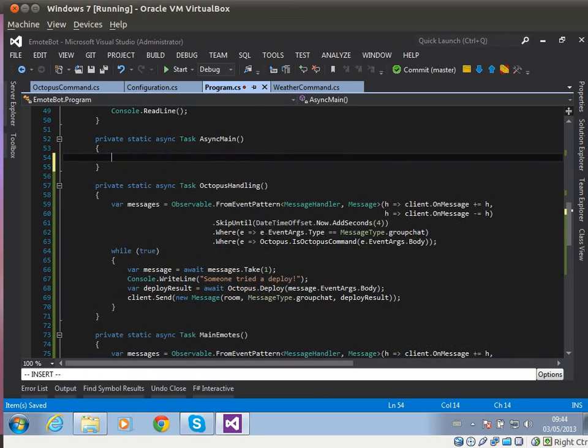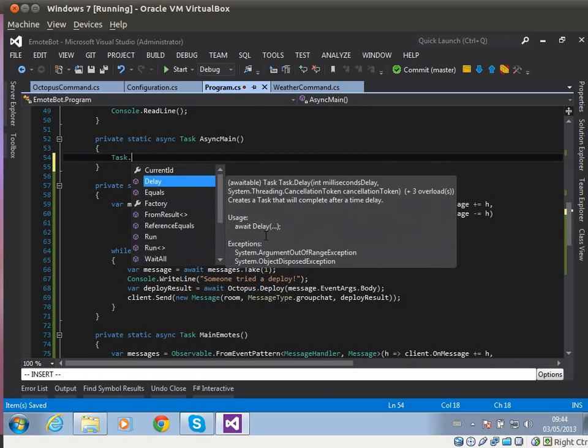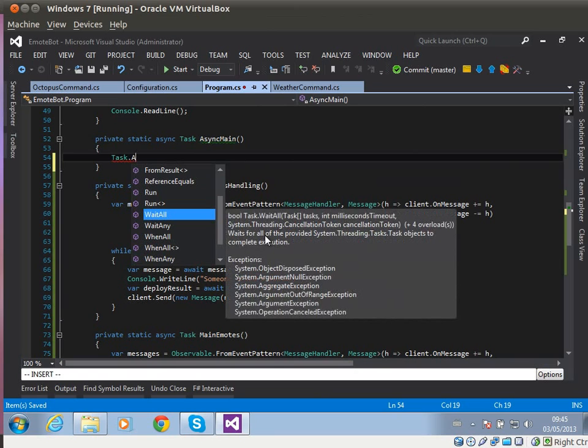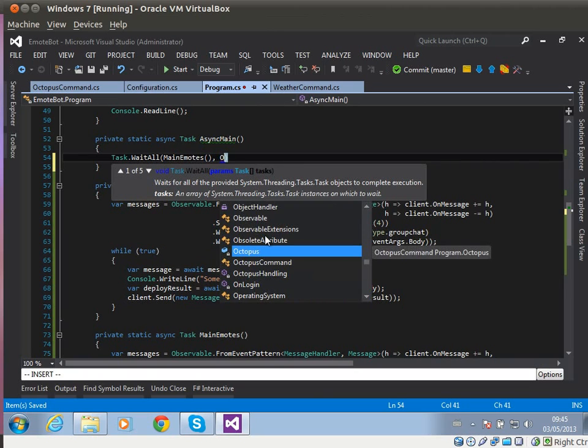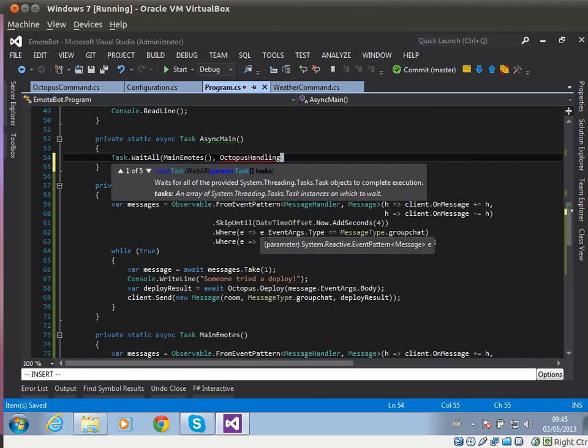So there is a Task.WhenAll, I believe it's called. So Task.WhenAll, which takes params, so we can have main emotes and Octopus handling.